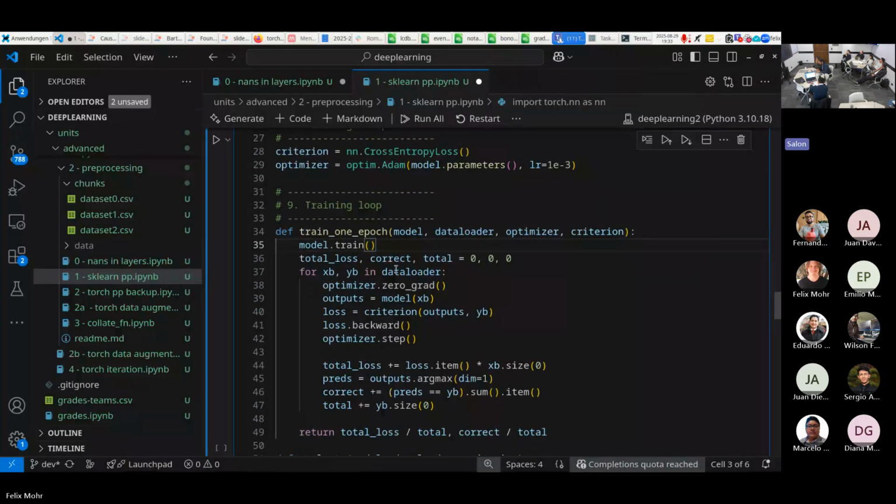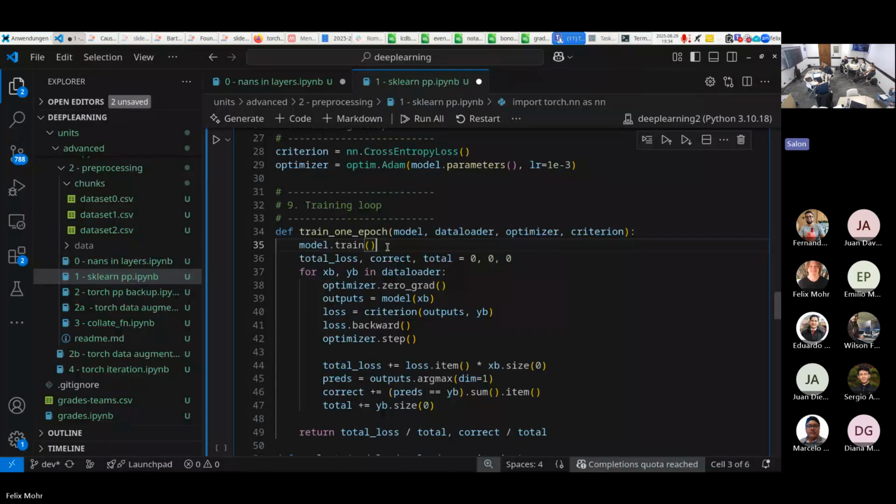Training means that I first enable the train property on the model. This is important because there are some components in my network that should not be applied if I am not training. For example, I have a dropout layer. The dropout layer will erase certain connections randomly during the forward pass.